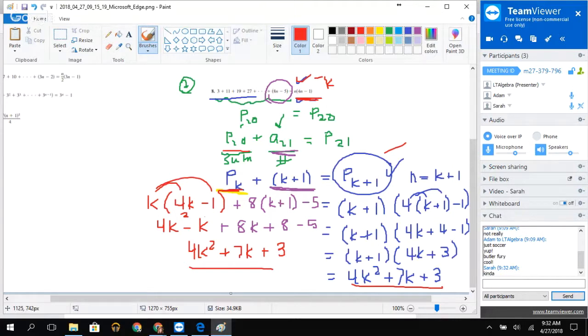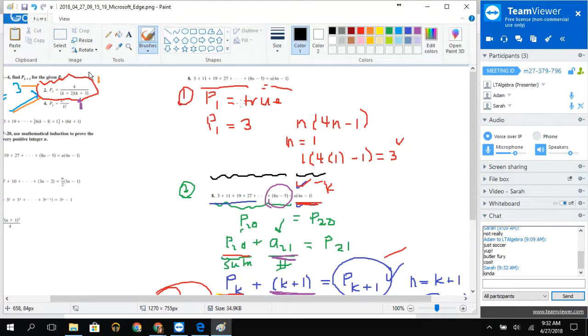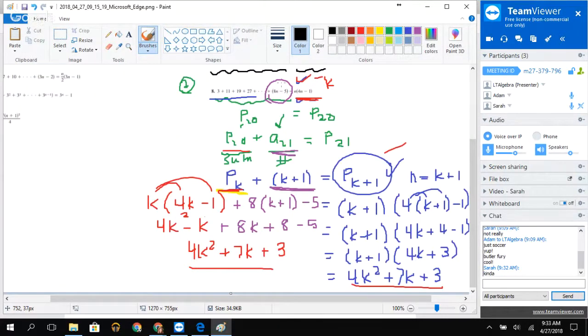Okay, let me take this example here and walk backwards just a little bit since we have it up on the screen. I use black. Mathematical induction, big picture, is a way of proving that something is true. We're trying to prove that if you add up however many terms in this sequence, you can simplify that as n times the quantity of 4n minus 1, and we're trying to do that by mathematical induction. The first step is easy: you just prove that the first term is true for what you sum up to.